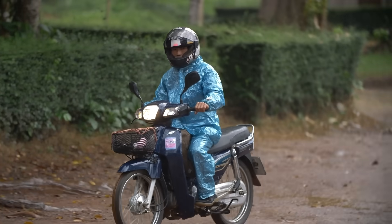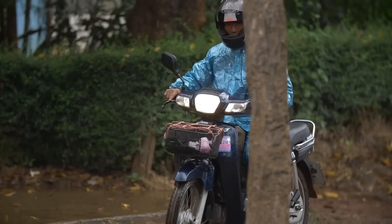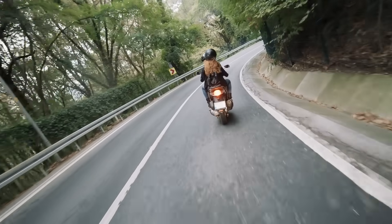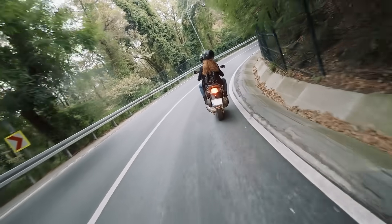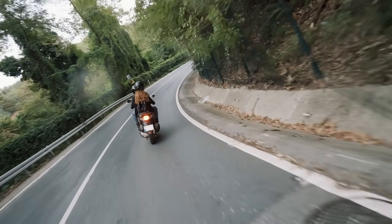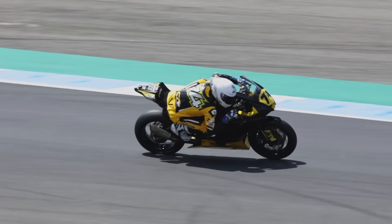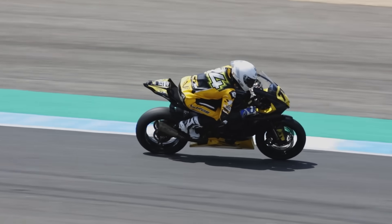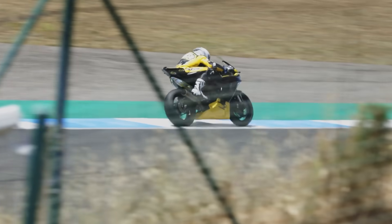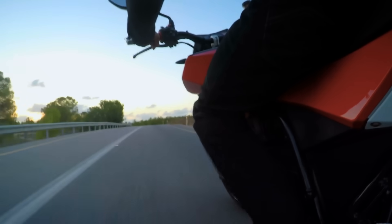That requires adjusting your entry: scrub off speed before the corner, brake early while the bike is still upright, and roll in with steady speed through the apex. Once leaned over, any braking input becomes dangerous because it tries to claim traction you no longer have. The rule is simple but absolute — never brake while leaned over in wet conditions. Body position still matters, but not in a dramatic way. Even small shifts can help reduce the lean angle the bike itself has to take. A subtle adjustment of your torso to the inside of the corner can keep more of the tire tread connected to the road — think of it less as hanging off and more as a minor balance aid.